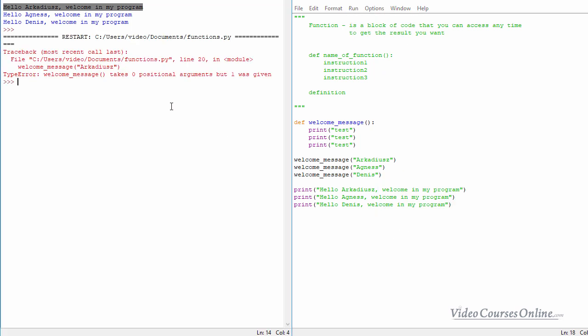As you can see, it's not working because, well, we expect an argument here. Welcome message takes 0 positional arguments, but 1 was given. We gave here 1 argument, but we didn't tag it, right? So we need to somehow save the Arkadiusz here.